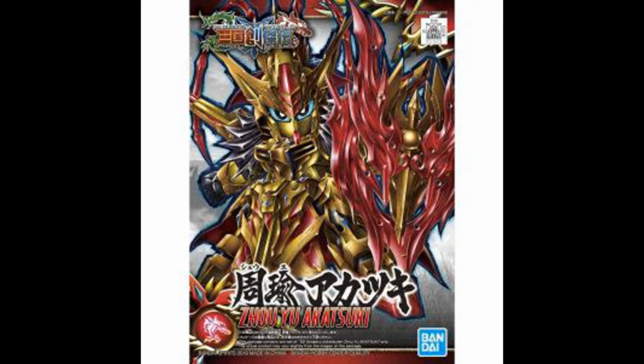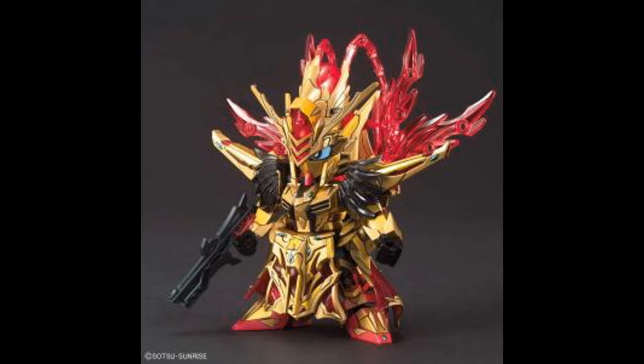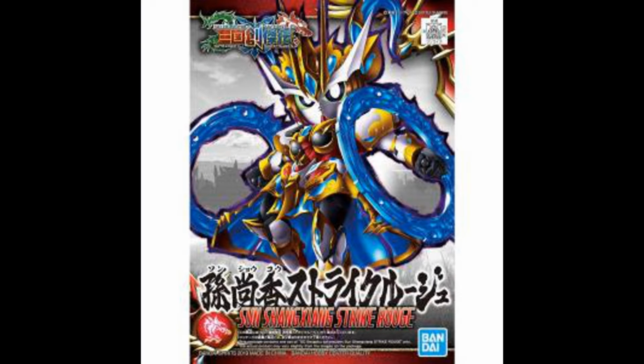Next up, we got the Katsuki Gundam, 880 yen, also out now. It looks really cool. One of the cooler looking suits, obviously, from the Seed franchise, but this is the SD version in this different universe. Looks really good. I love the gold and red look he's got. I know everyone has their own opinions on Seed and stuff, but you gotta admit, they had some badass looking suits. The Strike Rouge is also available, 660 yen, out now.